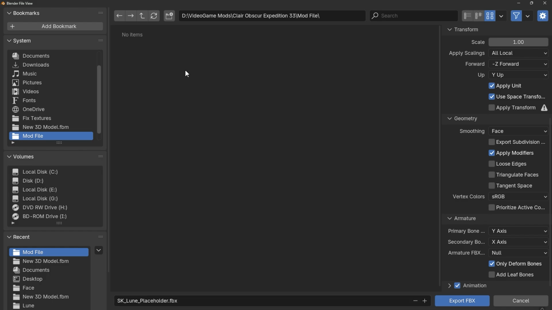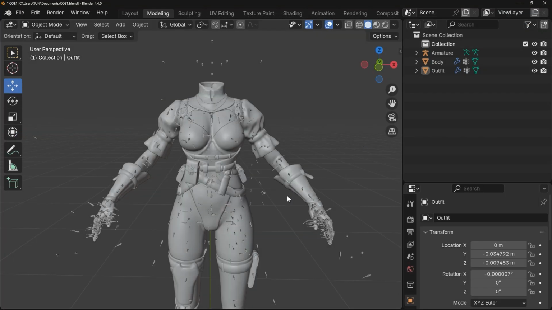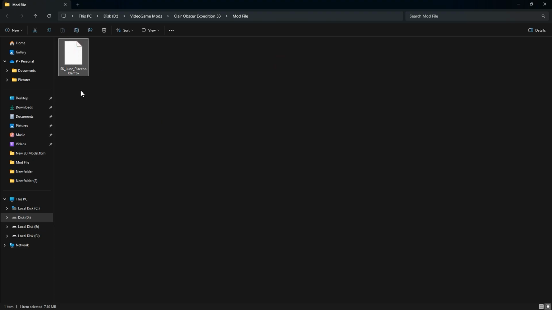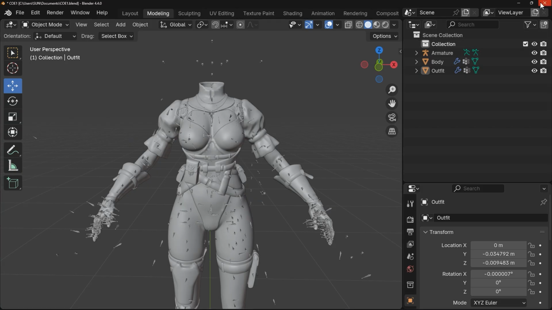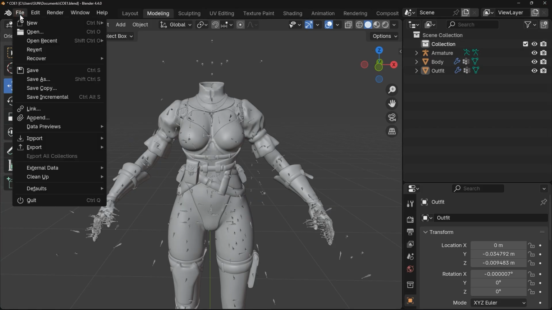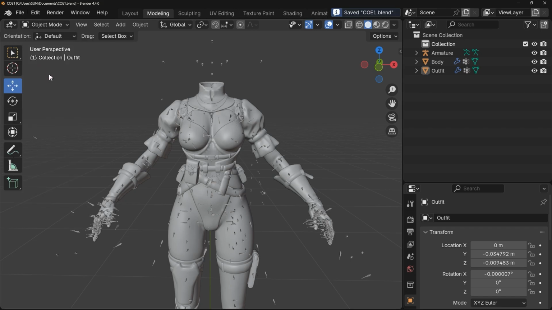Then choose any folder to export the file to, and hit Export FBX. And that's it, the file is now ready in that directory for us to import it into Unreal Engine. You can close Blender, but don't forget to save your project in case you want to come back later and edit or fix some stuff.